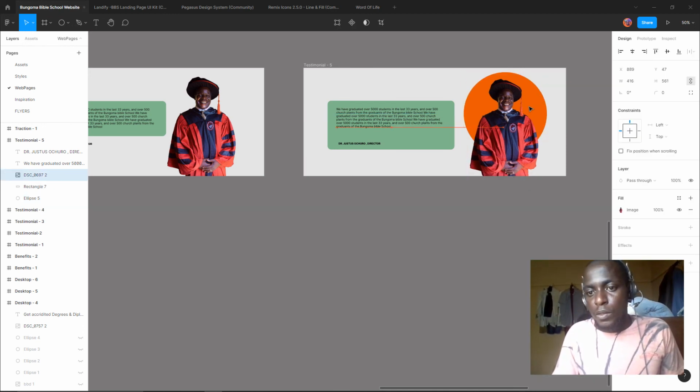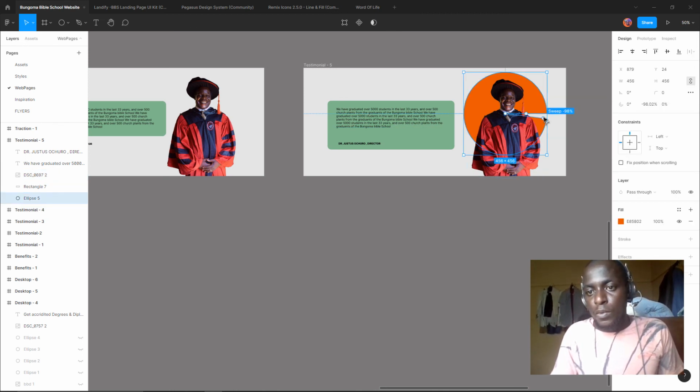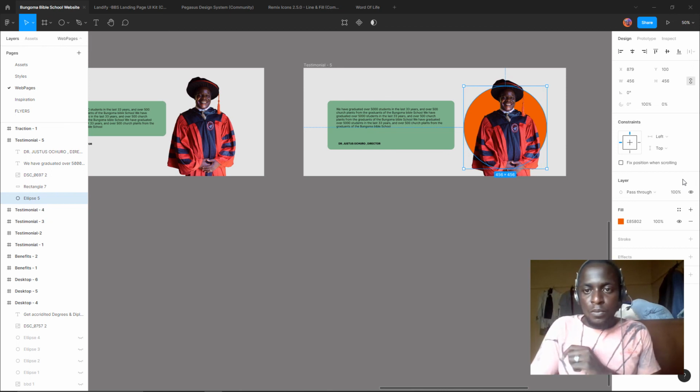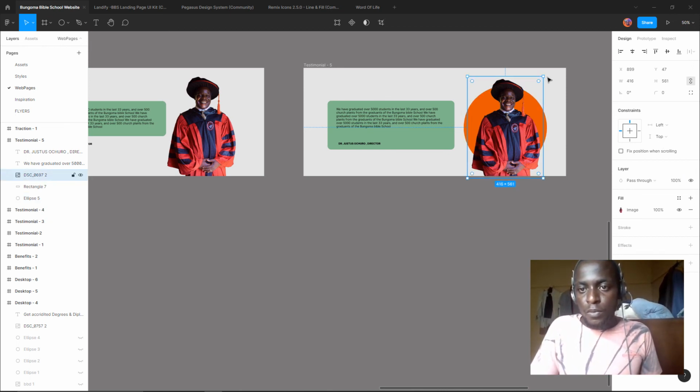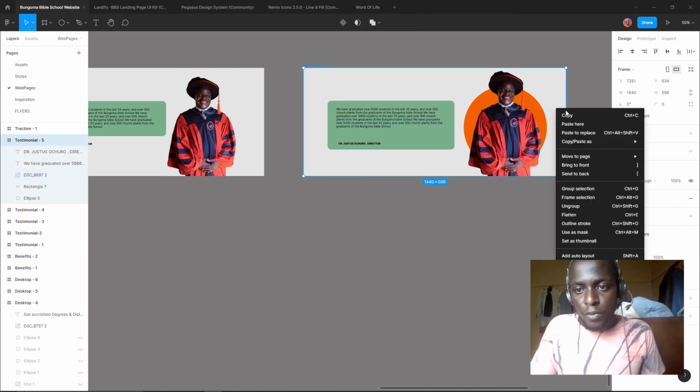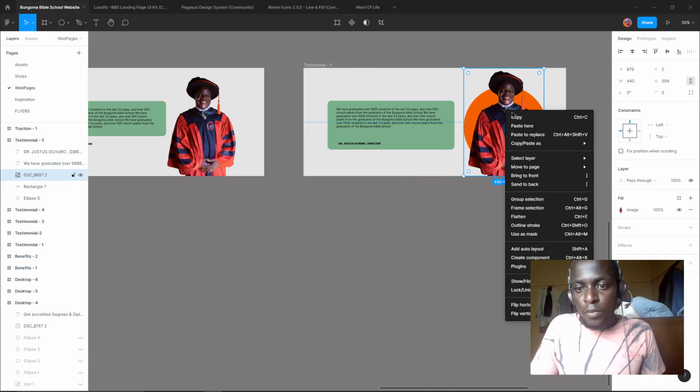Contrast. Whoa, what was that? Flip horizontal.